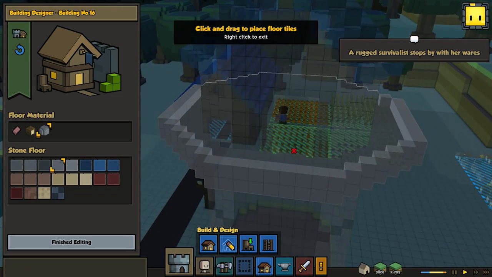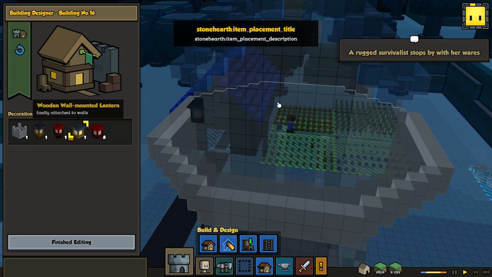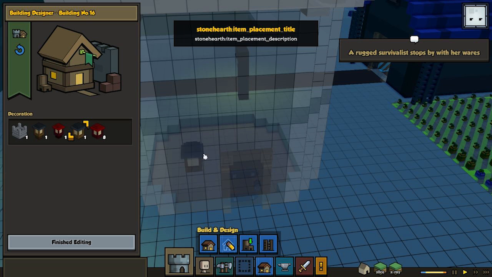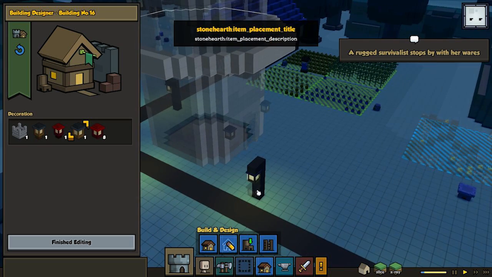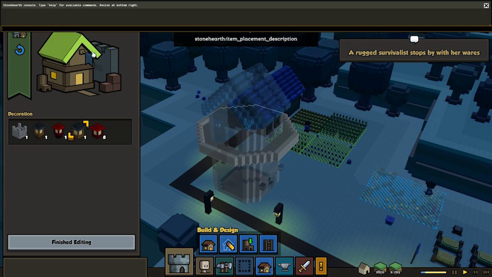Okay, so that's pretty good. And we want to have some more things here maybe. Some decorations. Yeah, we want to have a lamp up here. I think we want to have at least one down here. Probably two. Put one on each side like that. That should be good enough. And I'm pretty satisfied with that house for now.